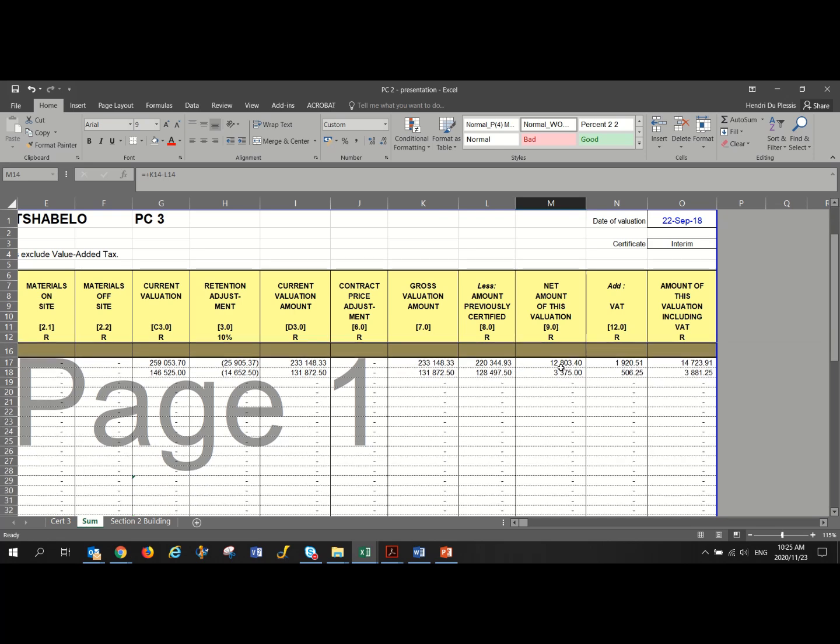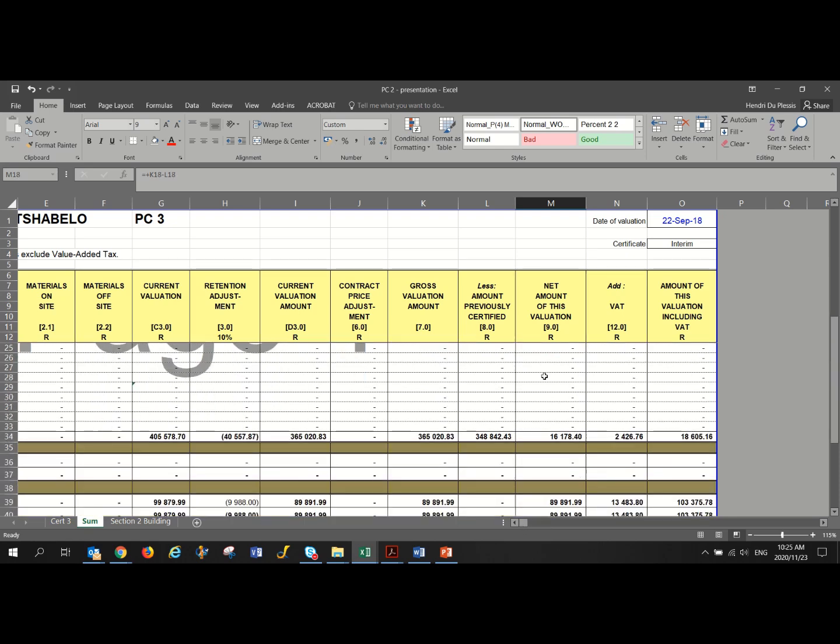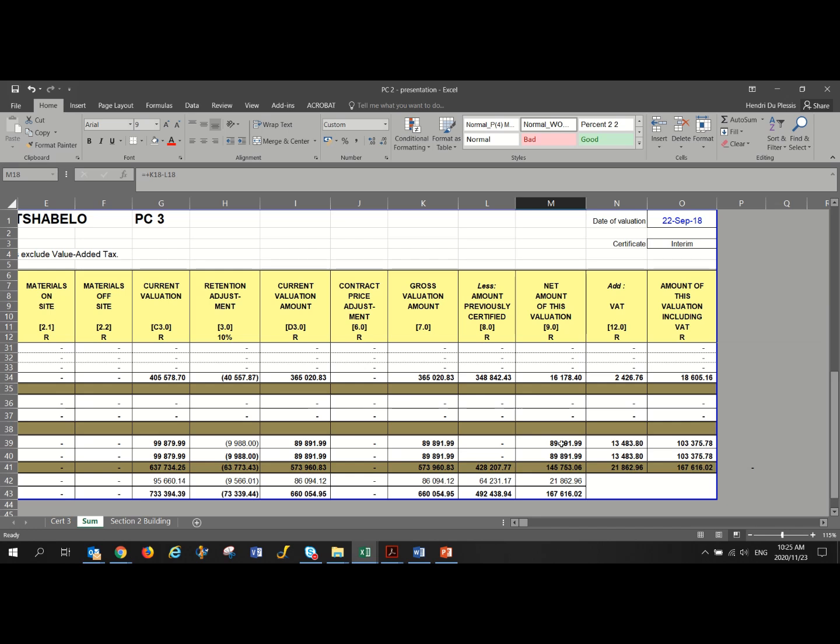Okay, and then the same with our bill 1 and bill 2, and then yes, our electrical work also pulled through correctly, so the formulas at least work in the spreadsheet.